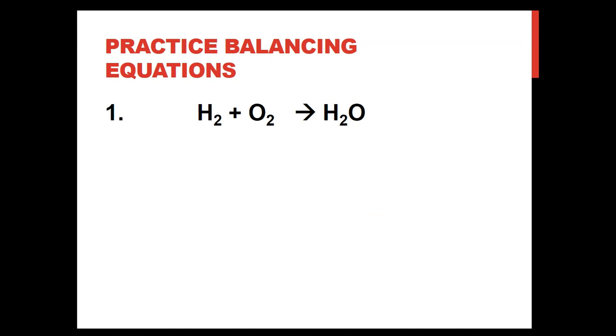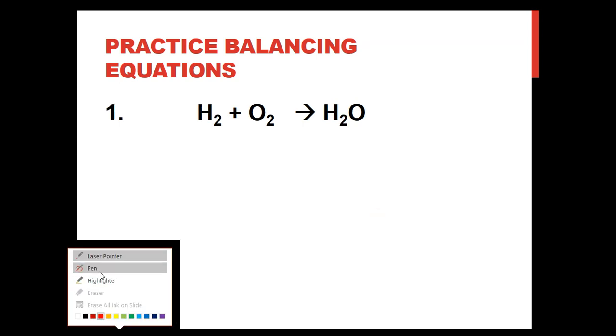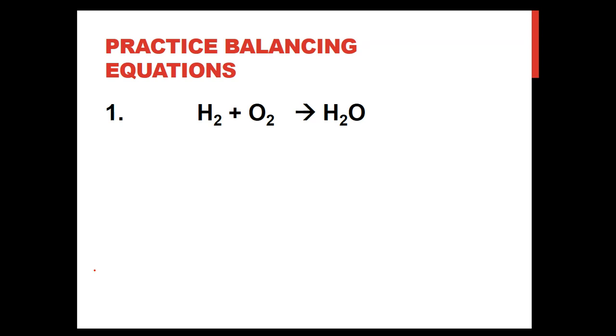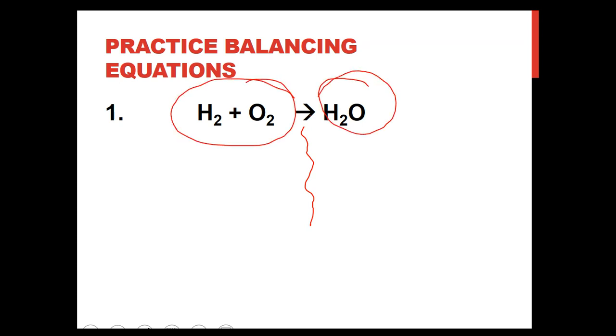So first step, I'm going to walk through slowly. In another video, I'll show you how to do the shortcut. All right, you're going to want to write this out, and then you're going to want to draw a line below the arrow. It has to be below the arrow because you are separating your reactants from your products, because that's the two things you need to balance. The two sides is underneath this arrow.